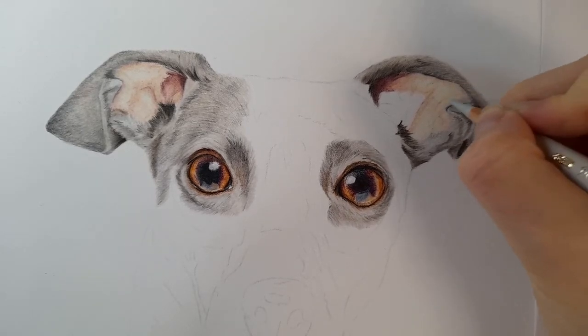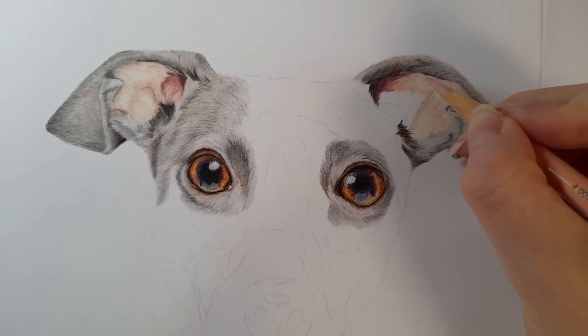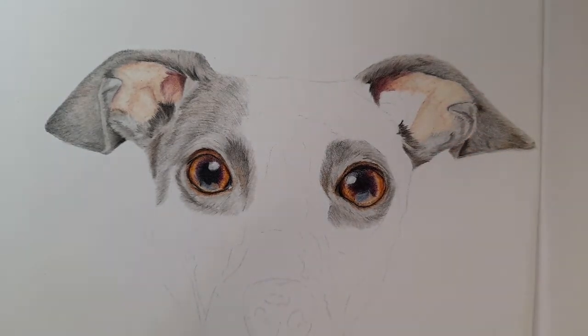Again, just following the shape of that ear. And then the light flesh over the top. Along here, so we're getting there. We are slowly getting there.